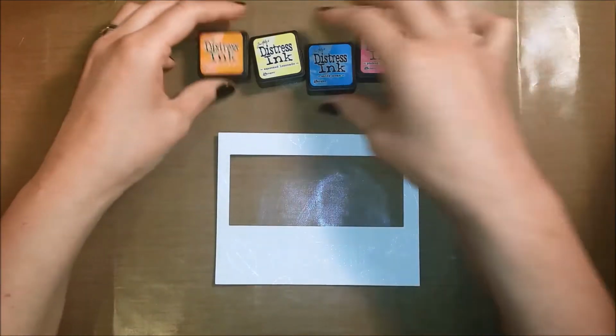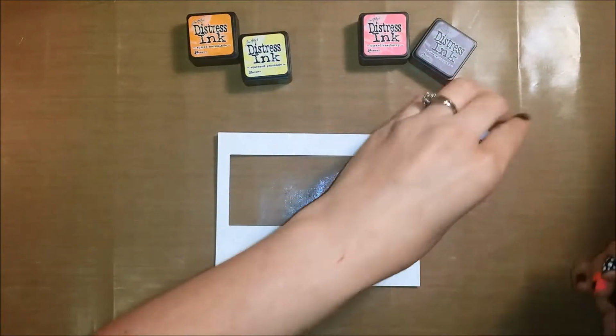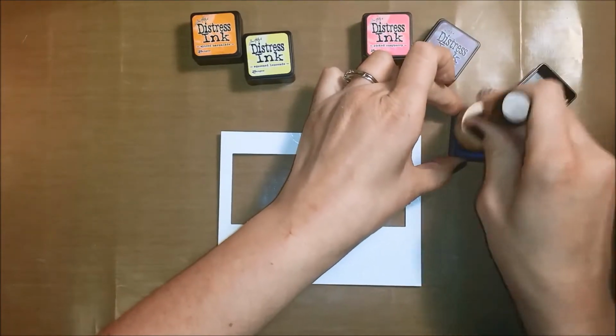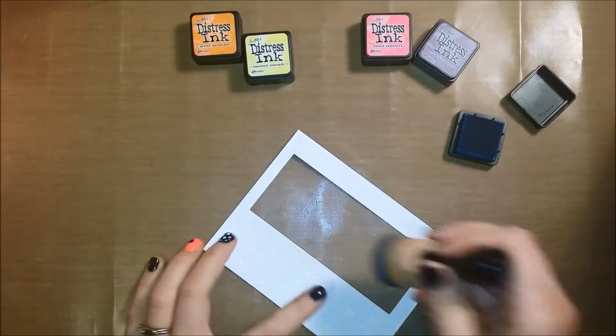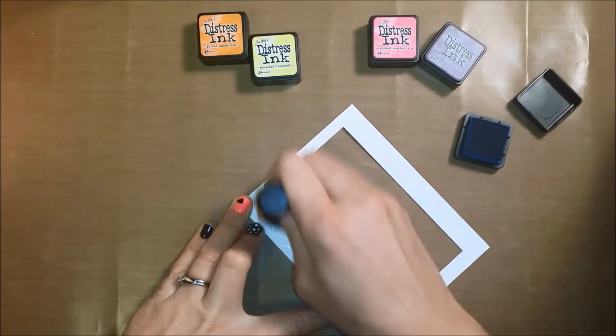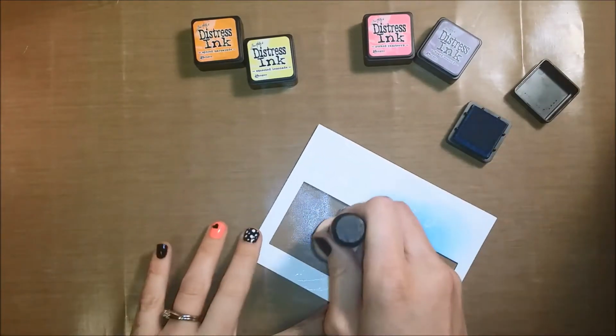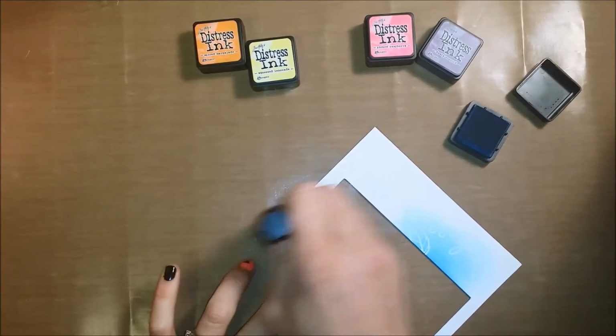So I'm going to start with some Salty Ocean, and I don't really have a plan where I'm going to put these colors. Like I said, the challenge is rainbow, so I am just trying to make this nice and colorful and vibrant and summertime, and so I'm picking some random spots. I don't want it to be like a striped rainbow. I want it to be just splashes of color.